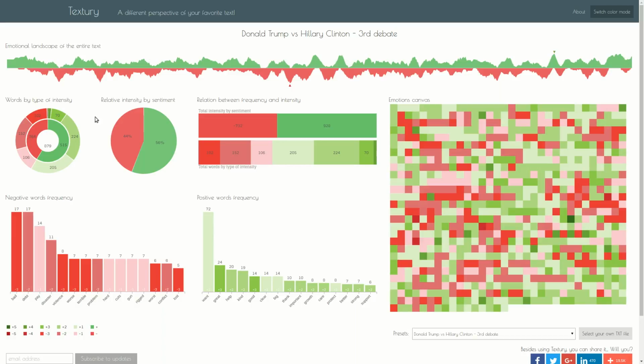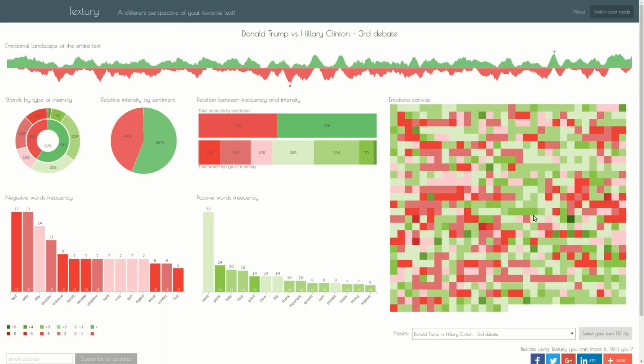Overall, if we analyze the whole debate, we can see that the negative words used most frequently are bad, debt, pay, disaster, violence, worse, and terrible. On the other hand, among the positive words, there are a lot of wants in the discussion. So both of those candidates want to do something, and we can see that there are 72 instances of the word wants in the text. Also, great is used a lot. Good, which is also a +3 word. Help, kind, and so on.